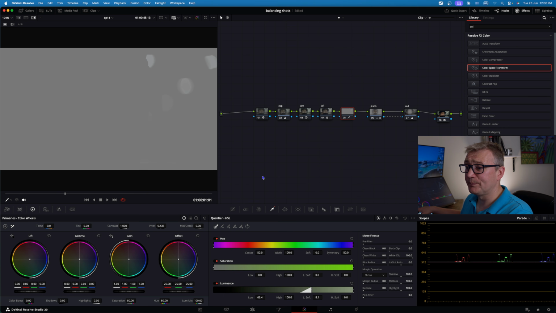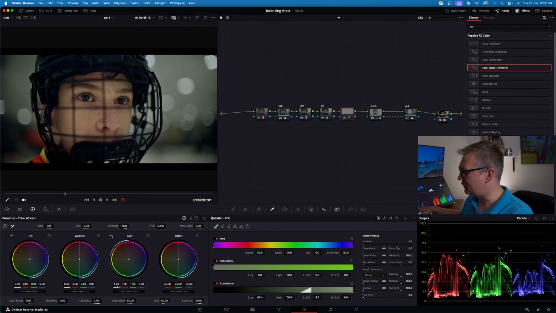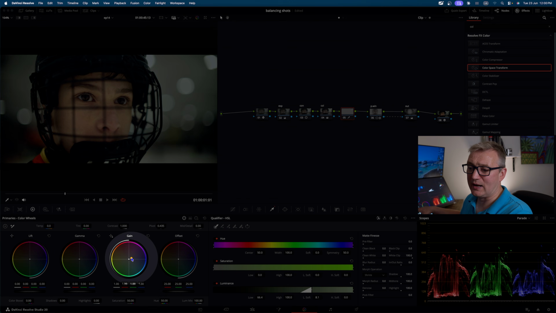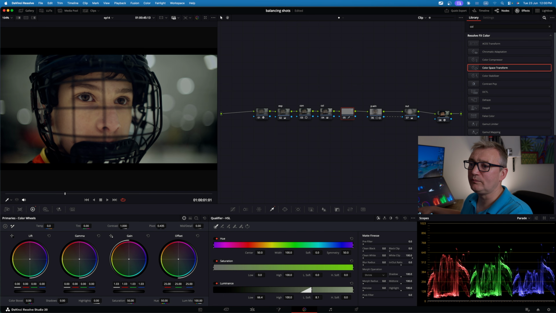I think that's good. So let's come back up to our highlight mode. Let's click on that. And now let's just come down to our gain and let's roll this up, to bring those highlights back into play. Now what that essentially has done is that's taken a muddy image and made it natural again. So let's just turn all of these nodes off and on. And you can see that we've come a really long way in just a few short moves.